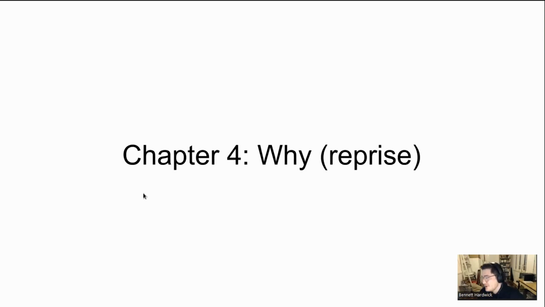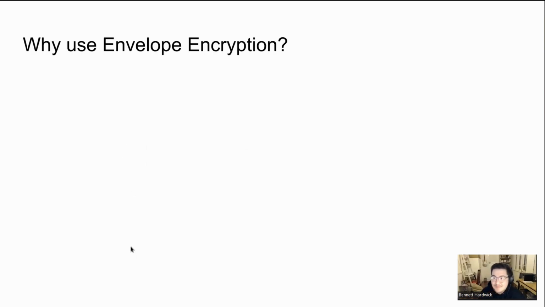So chapter 4, the why. This is the actual why now. So now that I kind of understand how envelope encryption works, I can kind of reason about why we'd want to do it. So why would you use envelope encryption? The first thing is it makes key management really easy, or easier, I suppose. The alternative option is to have a customer master key or a single key or something like that, and you'll be sharing that around with any party that wants to encrypt some stuff.